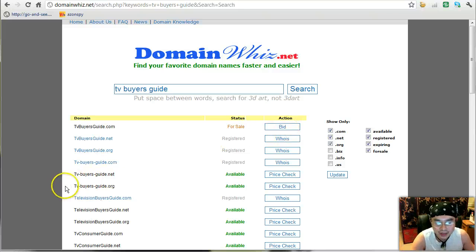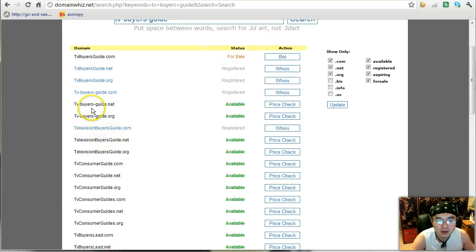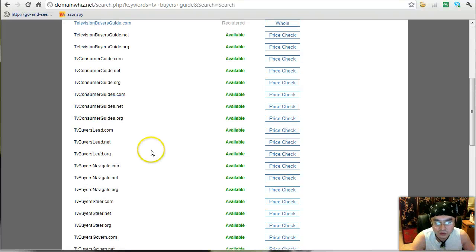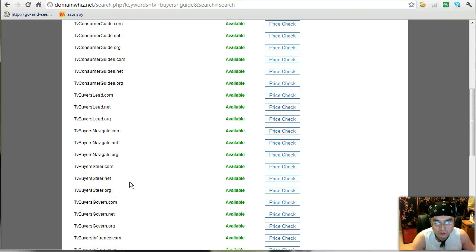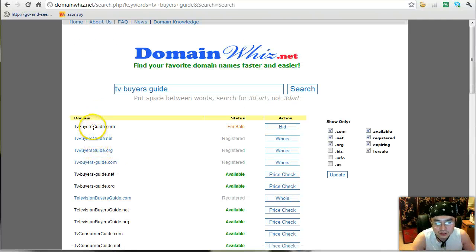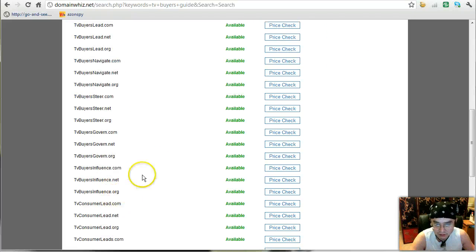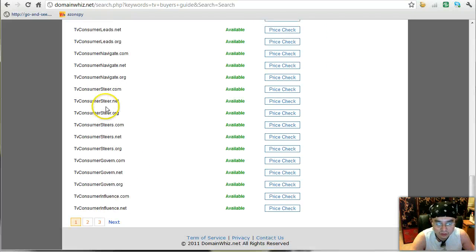Unfortunately, and by the way, if you're looking to buy brand new keywords, the dash version doesn't work anymore. It used to work back 3 years ago when I started internet marketing, but right now it's just not worth my time to target those. The reason I like this site is it already gives you a whole bunch of suggestions on what you should do if this keyword does not exist. You see all these domains available.